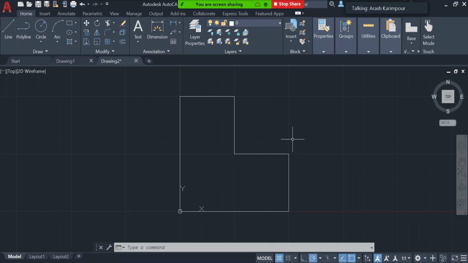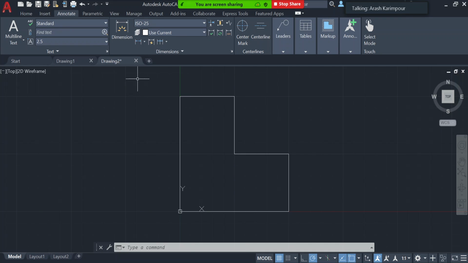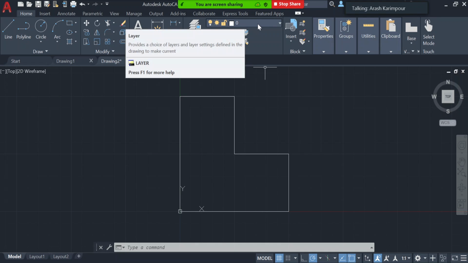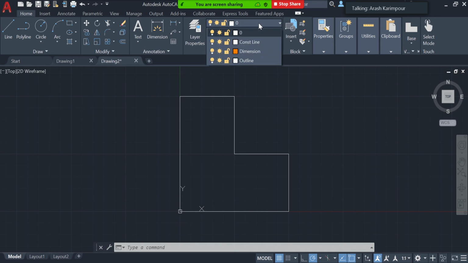Now assume I want to add dimensions to this one. To do that, I can either do it here or go to the annotate tab and start it there. But right now, because it's on layer 0, whatever I draw is going to be on layer 0. So I'm going to choose layer dimension because I want to draw dimensions.